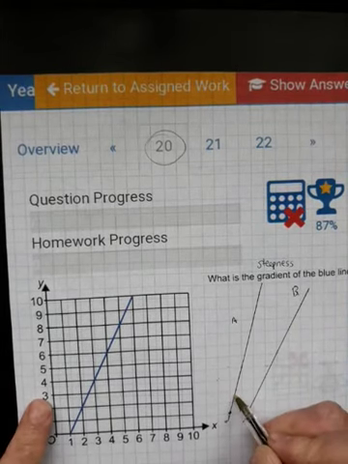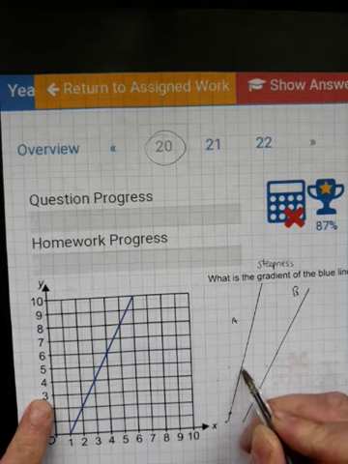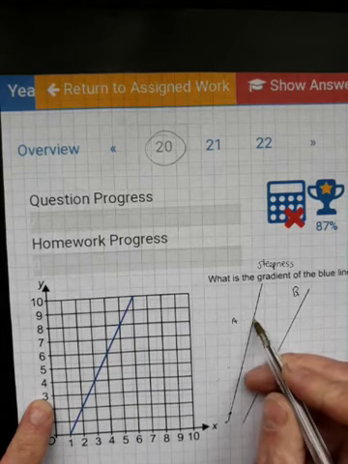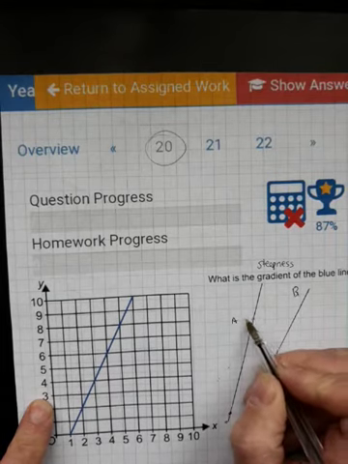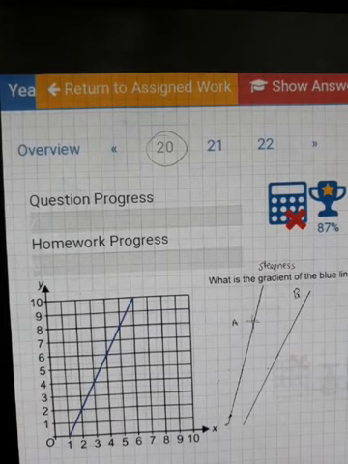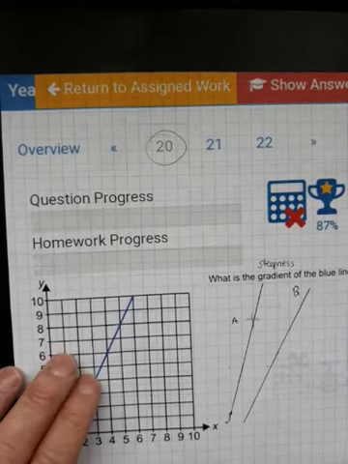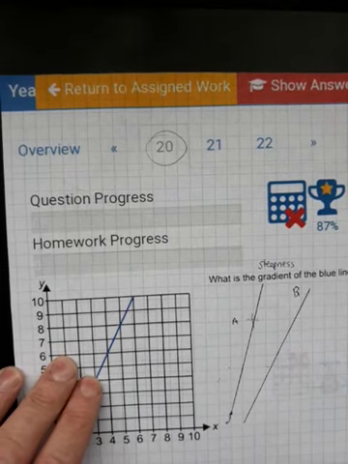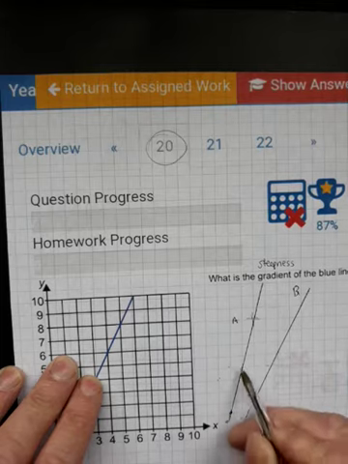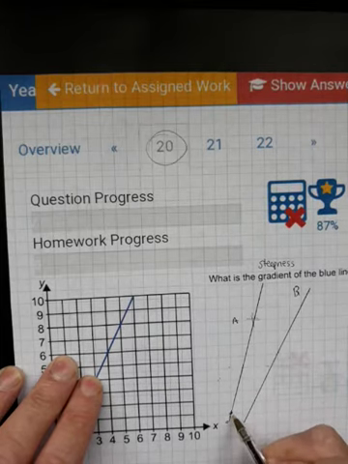You can see the grid cross is there. I can measure that perfectly accurately. So what does gradient mean? Well, it means the steepness, and the basically easy way to see this is: the gradient of this line is how quickly the line travels vertically for every unit I travel horizontally.